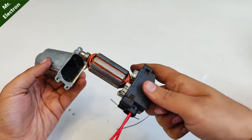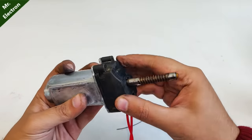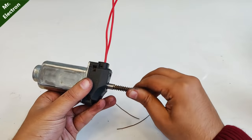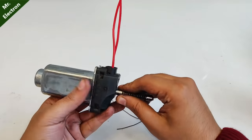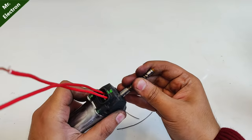Now it's time finally to place the rotor back in the field. Well, it's not very smooth. Seems like there is some problem with the bushes of the armature.